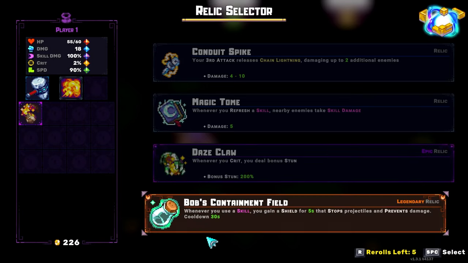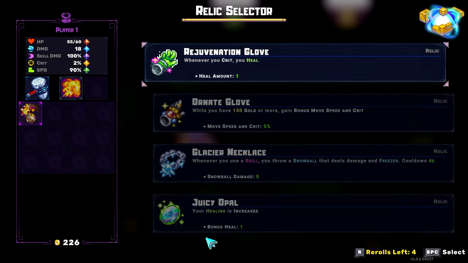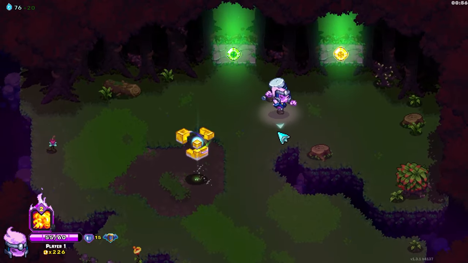Do we want the Bob's containment field? I don't think so. We will take the reduced buff, and also the opal, just because. And we'll go crit.